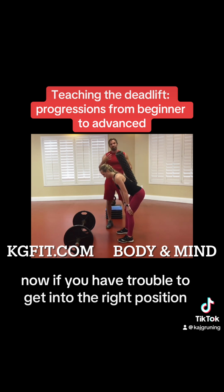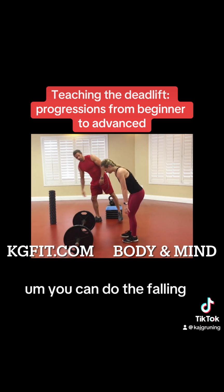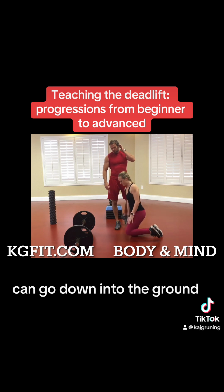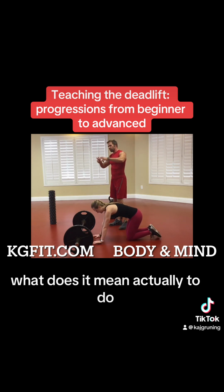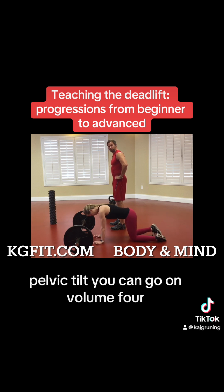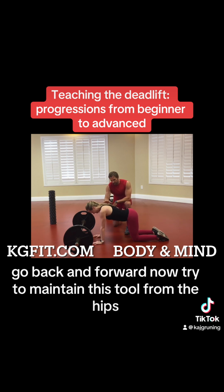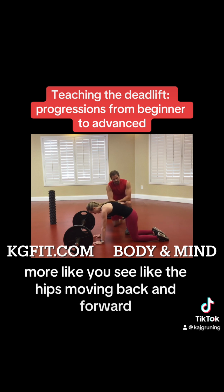Now, if you have trouble getting into the right position, you can do the following. You can go down on the ground. You want to have an idea of what it actually means to do an anterior and posterior pelvic tilt. So you can go on all fours, and then you can just go like the camel and the cat, back and forward. Now try to do it just from the hips more. You see her hips moving back and forward.